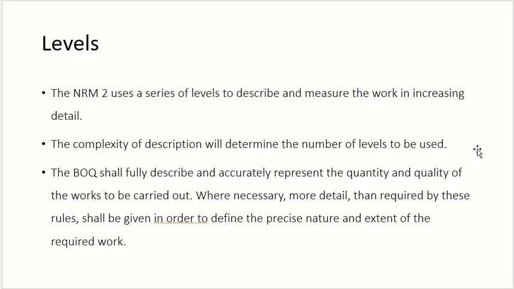So from where will I know which level I have to go? I have to check my specifications and drawings. If the specifications and drawings have more details, then the level will be higher. If they have less detail, the level will be lower. If only dimensions are given, then maybe it is level 1 or level 2. But with the dimension, if they mention the slope and the type of material and so on, then the level will be higher, maybe level 2 or 3. What else?